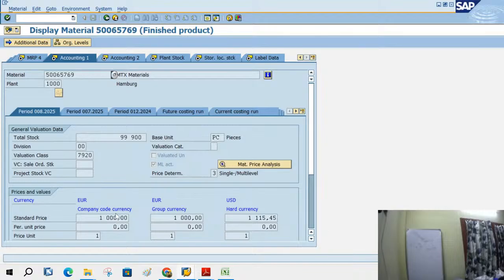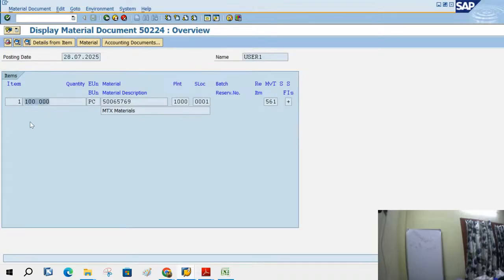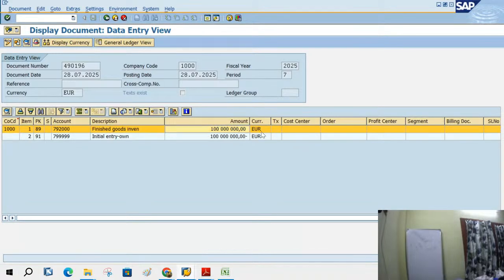So how has the total come? You have entered how much? 1000. Correct? 1000 multiplied by the stock quantity. How much stock have you posted in MB1C? Correct? 1000 into this. I'm not wearing the specs. You can calculate that many zeros have come. Am I clear? How is the value coming? Stock posted quantity multiplied by the cost price per piece. In accounting 1 view you entered the cost price and in MB1C you posted the stock quantity. Correct? So you have got these 2 GL accounts.